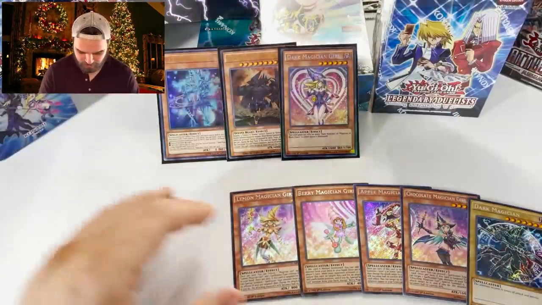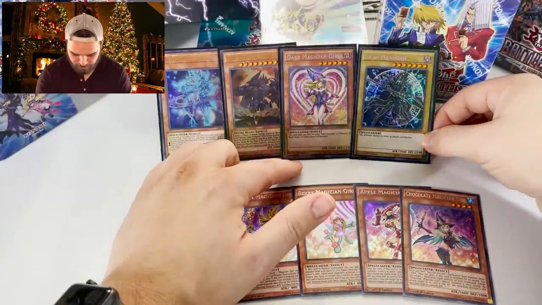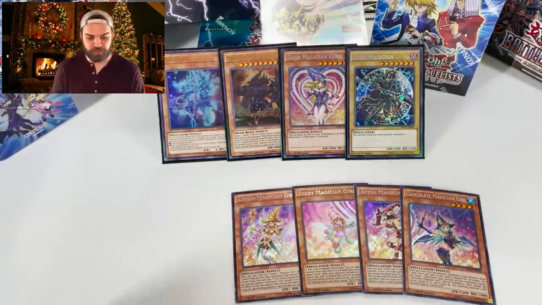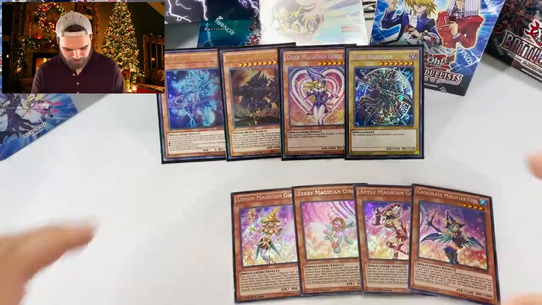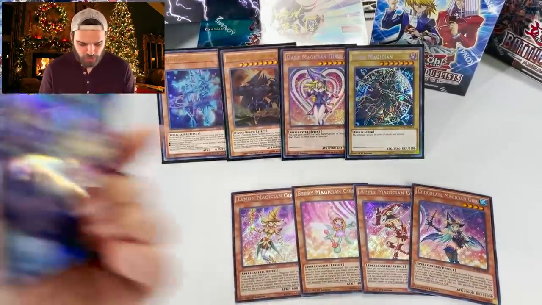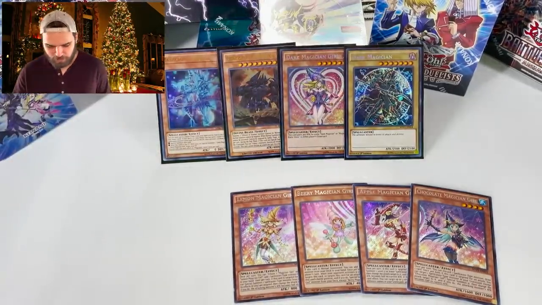Oh my gosh. Man, I gotta sleeve up the short print Dark Magician too. Dark Magician Girl is a little easier to pull than the Dark Magician here, but she's about 2 or 3, I think, per box. That's crazy. Beautiful opening, you guys. Look at the Magician Girls laying out there. I'm gonna leave them out for a minute. Using our Dark Magician sleeves, that's what's going on. Check out the links at the top, guys. What an opening.